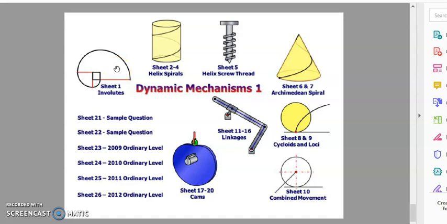As I said, it does ask a small bit more of the student in relation to visualization and application of your knowledge. But if you did enjoy technical graphics from first year to third year, I would really recommend you keeping on DCG. Obviously the project is something that comes to an awful lot of people's attention, and people are quite worried about it and asking questions such as, do I have to be good at computers? Do I have to be good at sketching? And the answer is no.